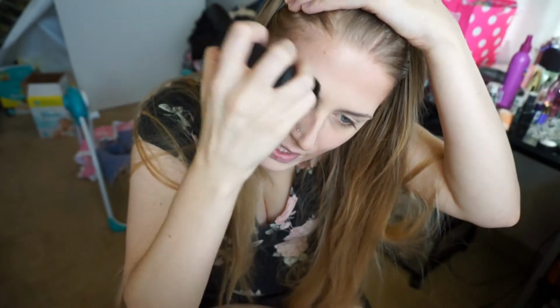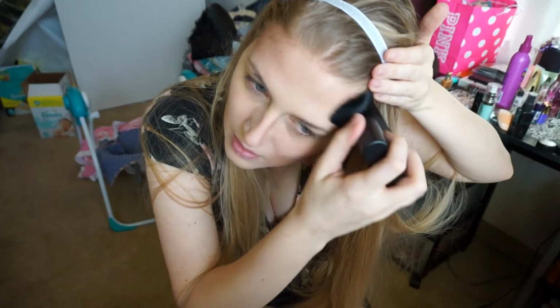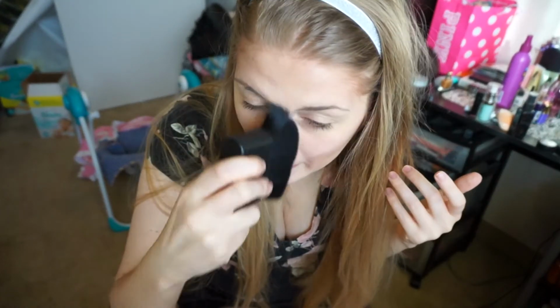I always have a hard time blending stuff up here where my hairline is. And just gonna go that on the nose. This is really nice actually. The bronzer is really natural once you blend it in. So if you're going for a natural look, this is perfect. It has enough shimmer to make you glow, but it doesn't pick up your imperfections. So again, that is the Sun-Kissed Glow bronzer.